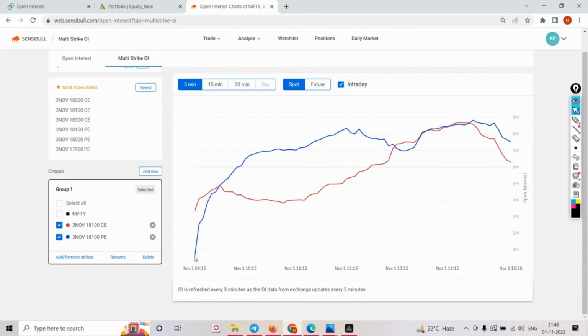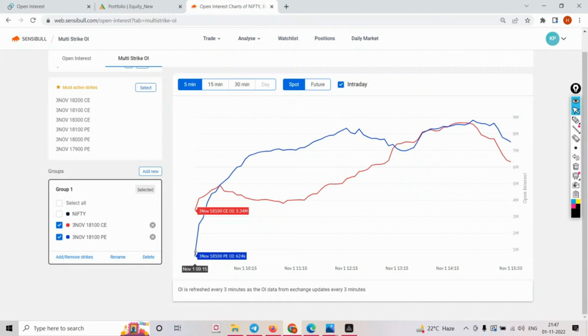If I hover the mouse here, check the put open interest. It is 624k when the market started at 9:15, meaning it got carried forward from yesterday to today. At 9:15 the put open interest was 624k, but check the call. If I move my cursor, that will disappear, so I want you to focus. Again I'm putting the cursor here. Check the call open interest buildup: it is 3.34 million, which got carried forward from yesterday.